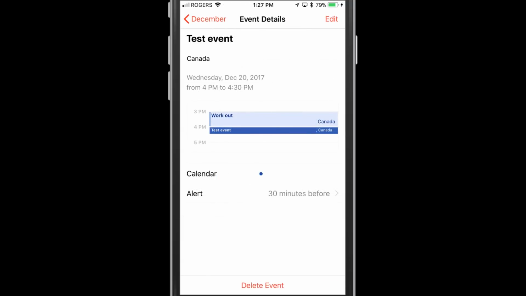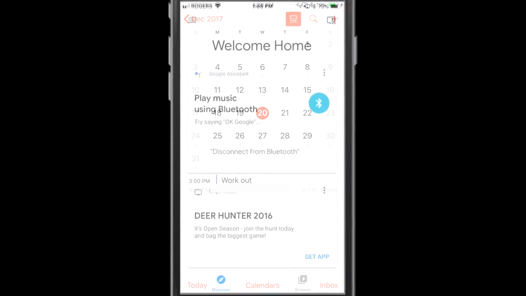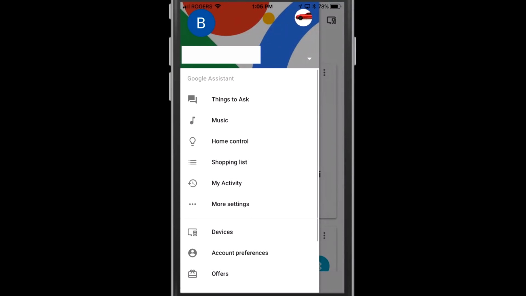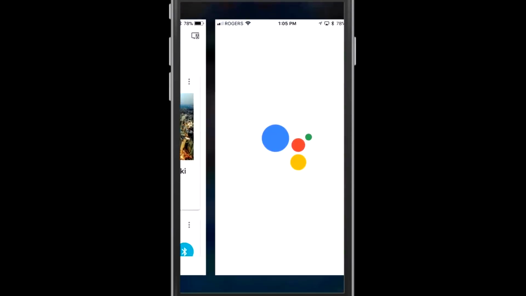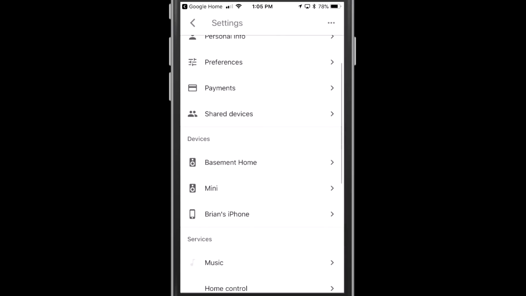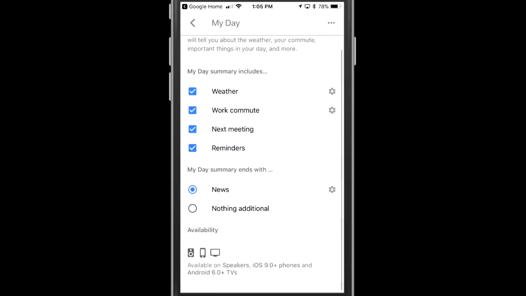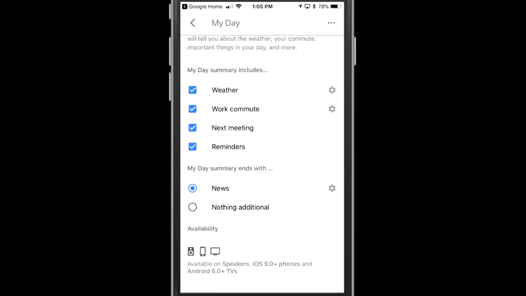And you can also see that it's in that Gmail calendar, and I can delete it. Now, moving into the Google Home application, like I said, you still need that. There's not much you have to do here, but I want you to pay attention to a couple of settings. So scrolling down in our settings section here, there's the My Day. And so you'll want to decide if you want the next meeting and your reminders in there. You can check those boxes.